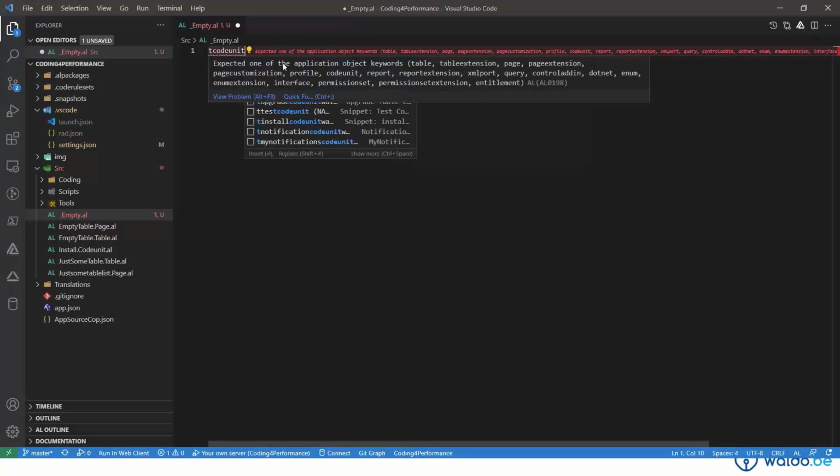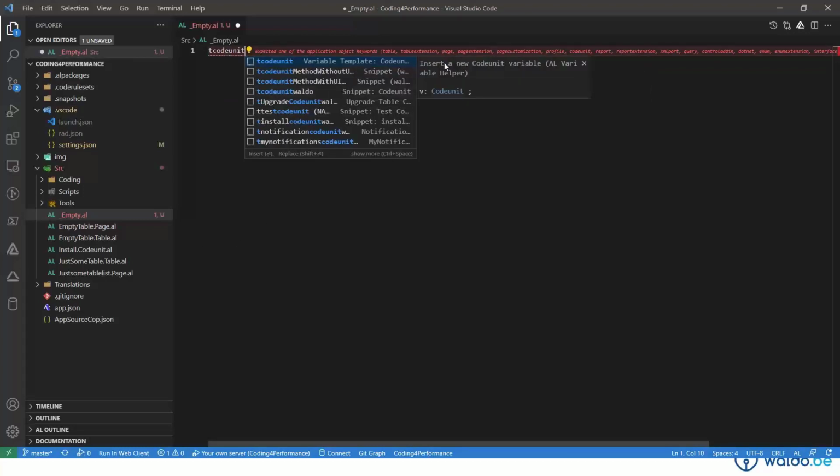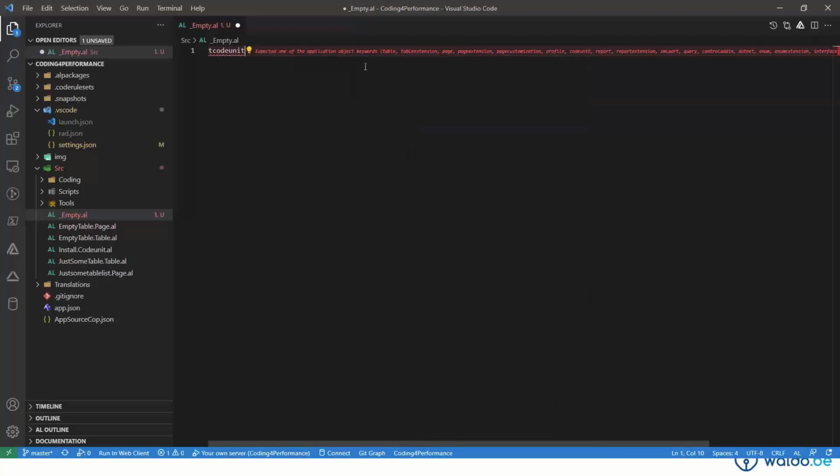If you look at the codeunit snippet, you see Rasmus' variable helper, the codeunit variable, basically. And then you see three of my snippets, but you don't see the Microsoft snippets in the list anymore. That is basically because I disabled them. That is one of the settings that is possible.